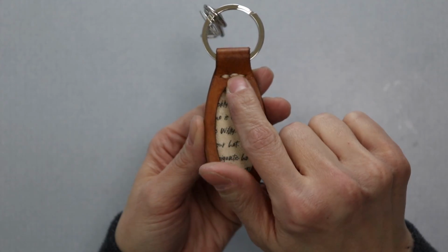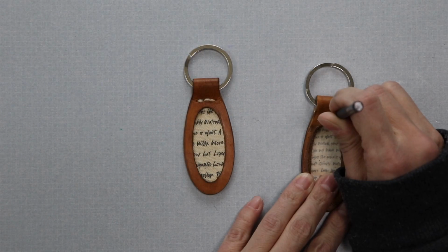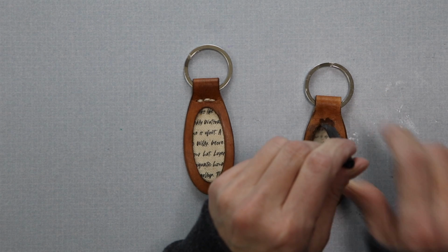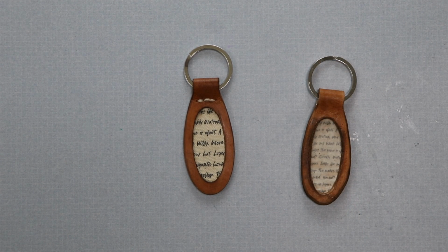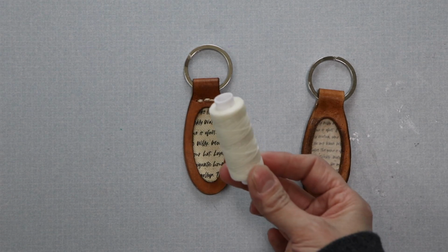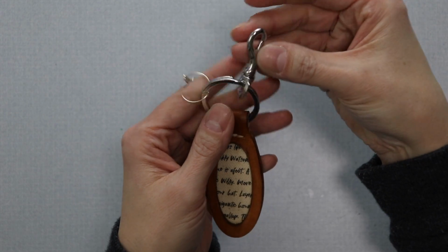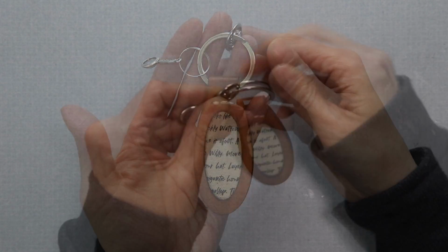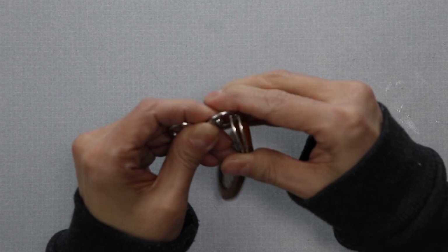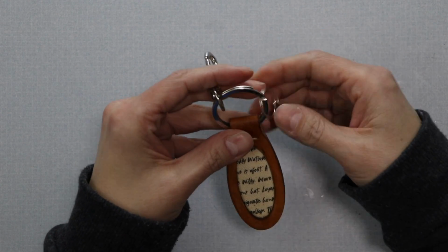Next, I added the stitching. I punched a few holes near the top of the keychain to help keep it closed. I originally wanted to stitch all the way around to the outside, but my prototypes looked a bit too handmade for my liking, so I decided to add the stitching to just this top part with some waxed linen. I coated everything with a layer of wax and added the hardware. First, I added the snap clip. And as a final touch, I added these little magnifying glasses.